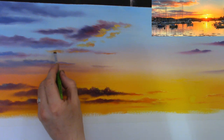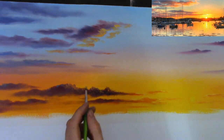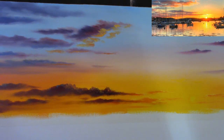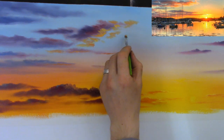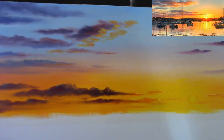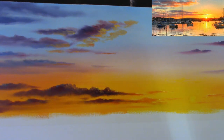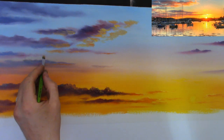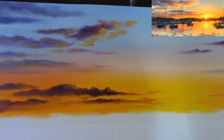And there's a lot of red in this as well. So I'm not blending it too much. I think that's probably the secret, not to blend too much. So we have a lot of that kind of colour going on up there, don't we? And perhaps a little around here and there, popping through those clouds. And I clean my brush again, go back into some yellow and some pink, and pop a little bit in here and there on that.